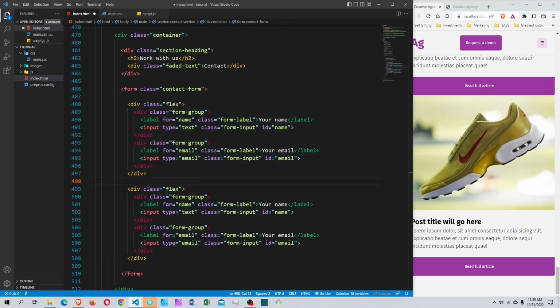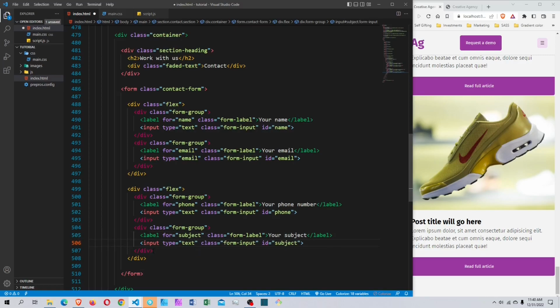And this is going to be phone. Let's say phone number. And we're going to have subject. And this one, go back to text.